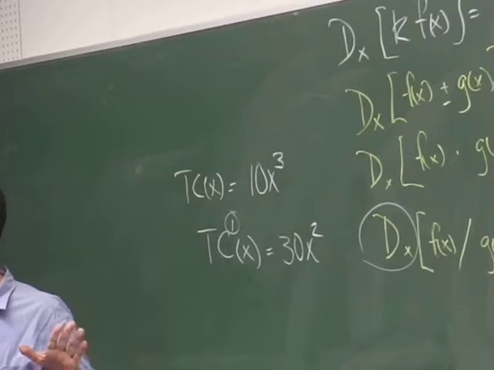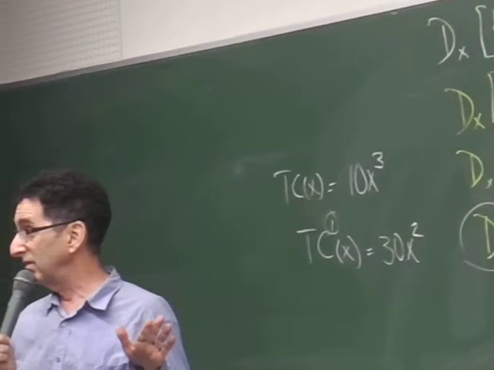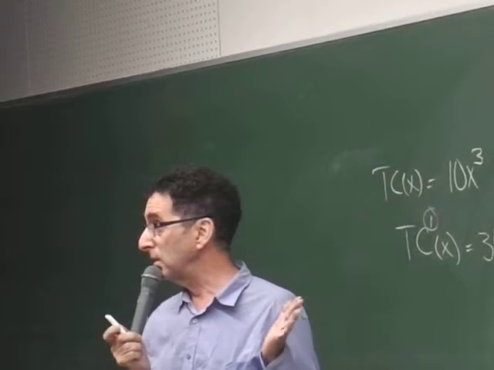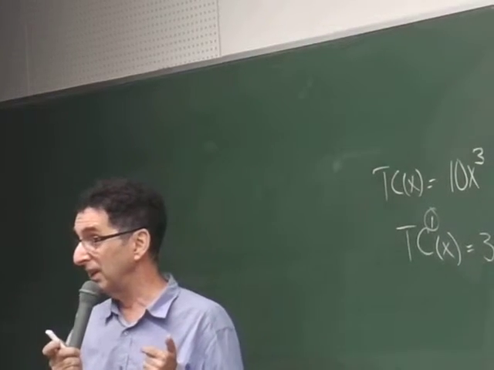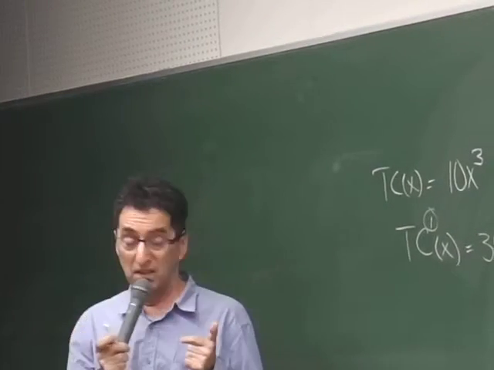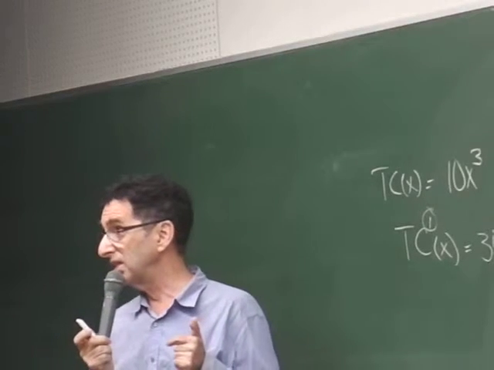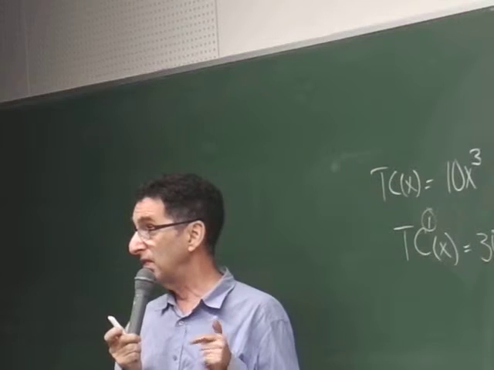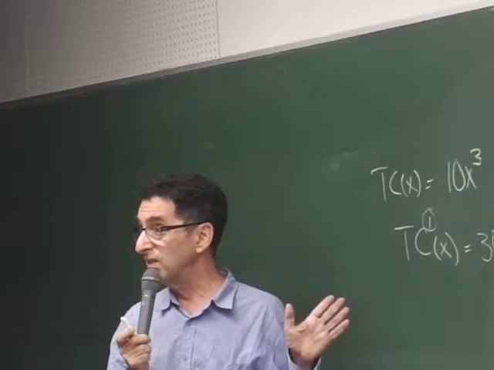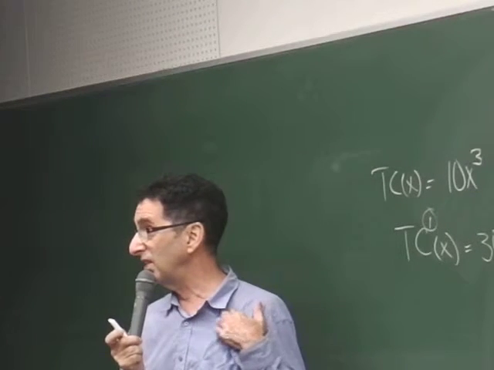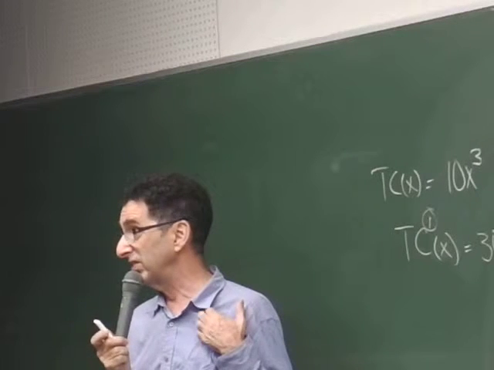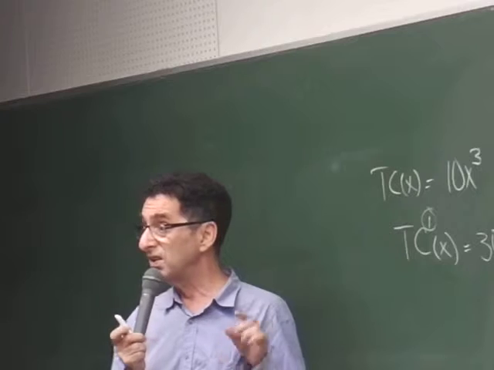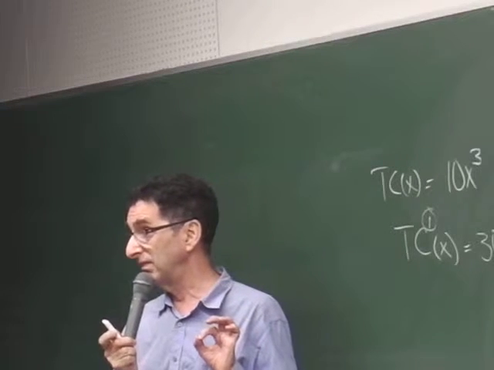It still means the slope of the tangent line, but that's not really very interesting. It has deeper meaning than that, or richer meaning than that. So what does it tell you? We talked about it. What does the derivative tell you? If you're talking about cost, and you take the derivative of cost, you get what? What is it called? Marginal cost. Marginal cost. So what does marginal cost mean? The cost of producing one more item.